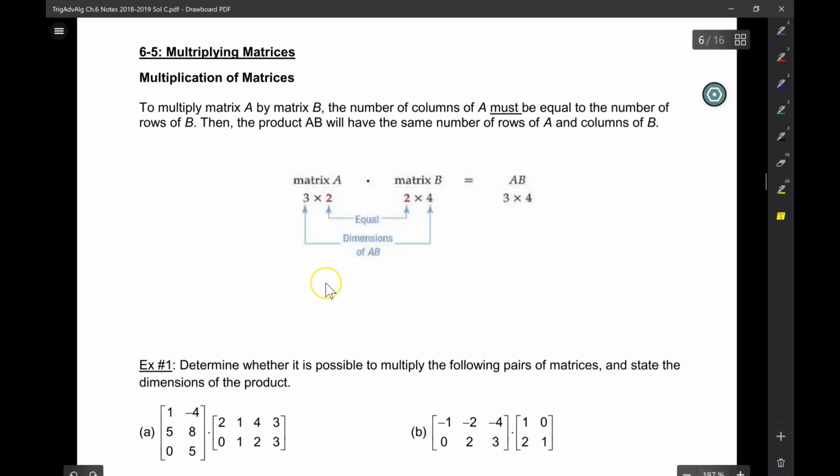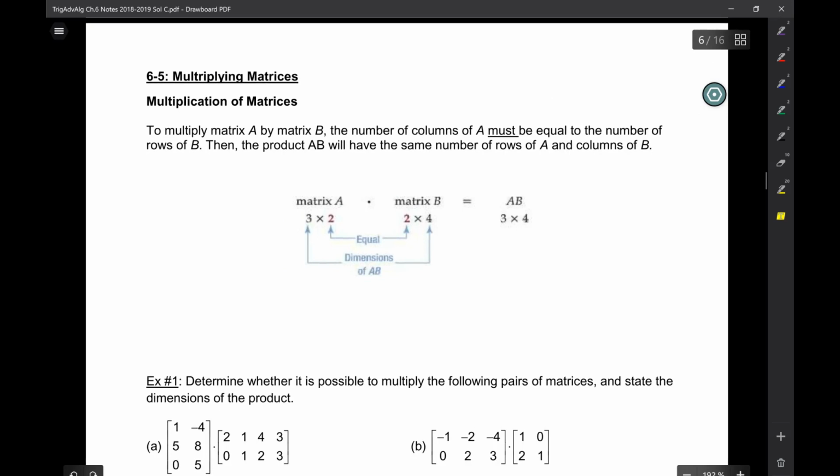Today we're going to start talking about multiplying matrices. And you'll see that when it comes to matrices, adding, subtracting, and multiplying take on a different form than what we've seen with numbers. I know adding is a little more straightforward, and so is subtracting. Multiplying, though, is quite different. It's a different process. Not challenging, just different.